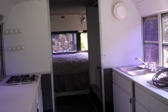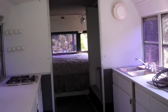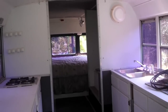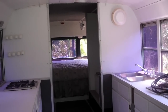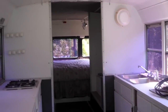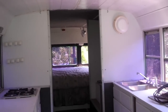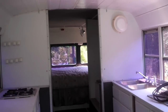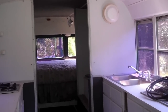So when the government collapses, the plan is to drive this thing around the block about a mile from my house and park it into an abandoned wooded area where no one can see it. And that way, if somebody overruns my position here, I hate to sound like one of them soldier of fortune types, but if they do that, I can just run through the woods and sleep in my abandoned bus out in the middle of the woods about a mile from my house.